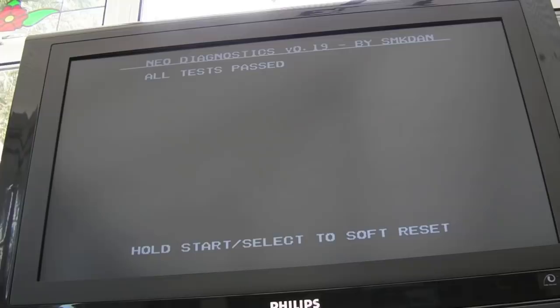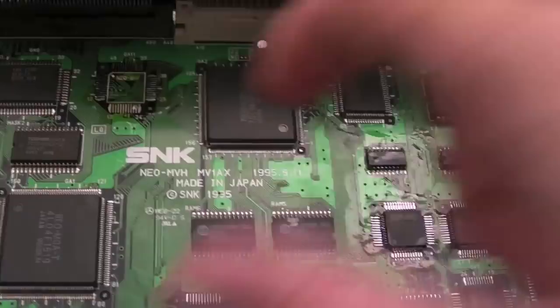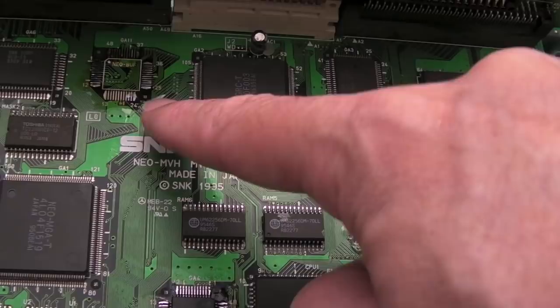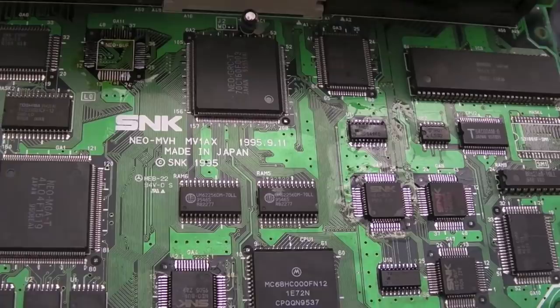So I'll get the ROM back on here, clean up, reflow some of the connections because they need redoing. We've got a chip missing here now, so just for the moment I'm going to leave that empty. In fact we can't, because it's not going to boot a cart, is it? I think what I'll do is I'll just borrow one off one of the other boards to get this one up and running, and we're going to have to designate a second board as a spares board now.